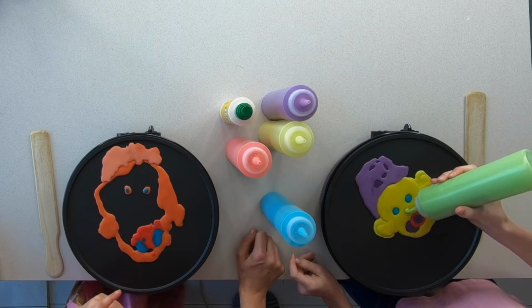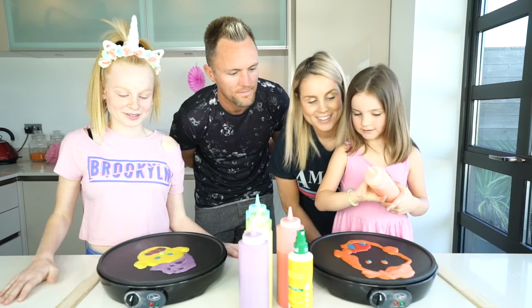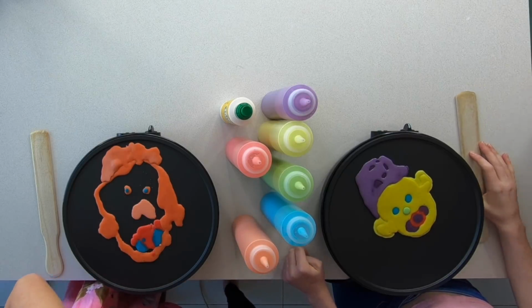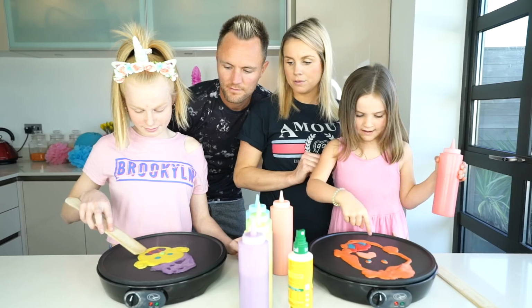I didn't even draw the nose. Right, Mia's is finished. No, it's a hat now. Oh, it's a hat, a baby hat. I changed it into a hat because it kind of went a bit wrong. Right, so now you're just waiting for yours. That nose didn't work out. I was trying to do that sort of shape, and the lines underneath, but it's looking really good, Sienna. I can actually see your face there.